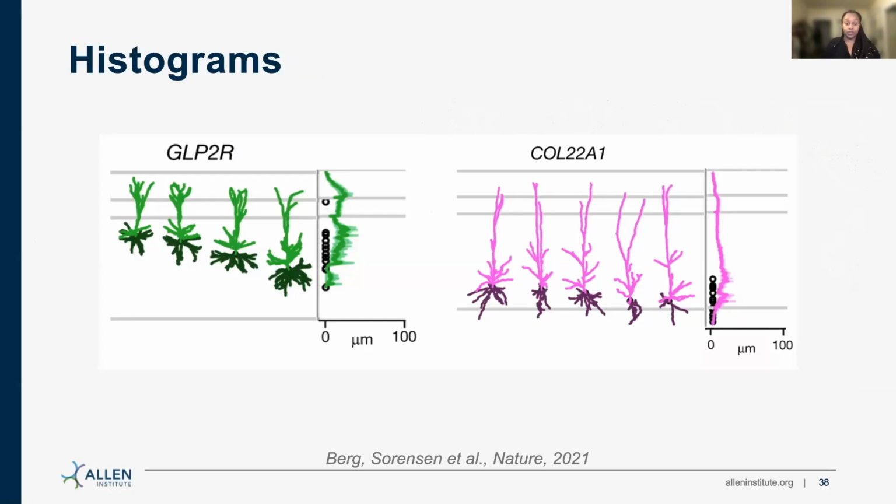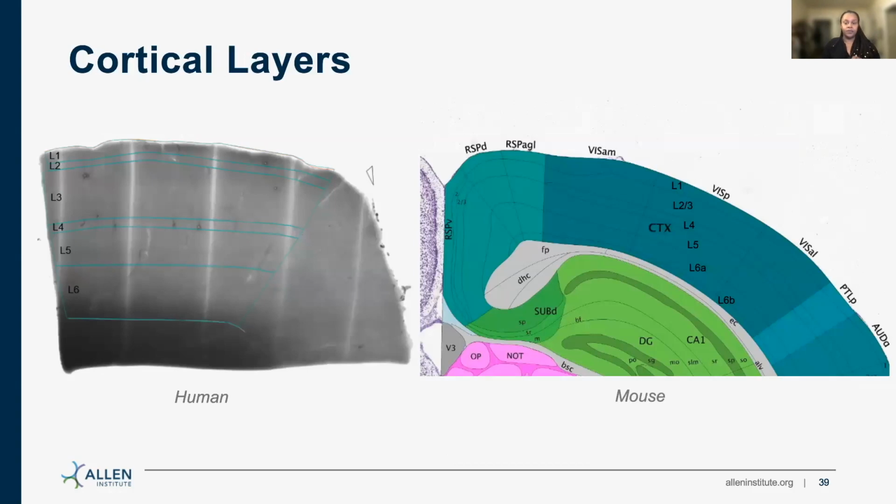of individual measurements. To calculate these histograms, we split the cortex into small regions called bins from the most superficial part of the cortex, the pia, to the deepest part of the cortex, the white matter. Both of these parts of the brain are present both in human cells and in mouse cells. Then we calculate how much of each cell within the group resides in that portion of cortical space, those small vertical jumps with those defined 5-micron boundaries. We then plot it relative to the cortical layers.